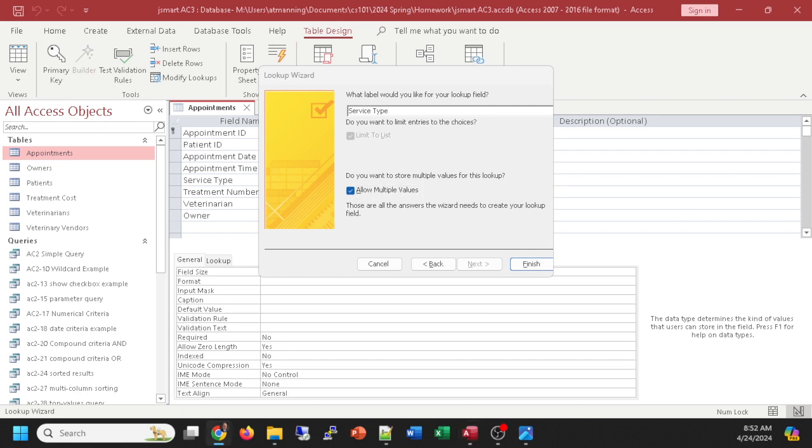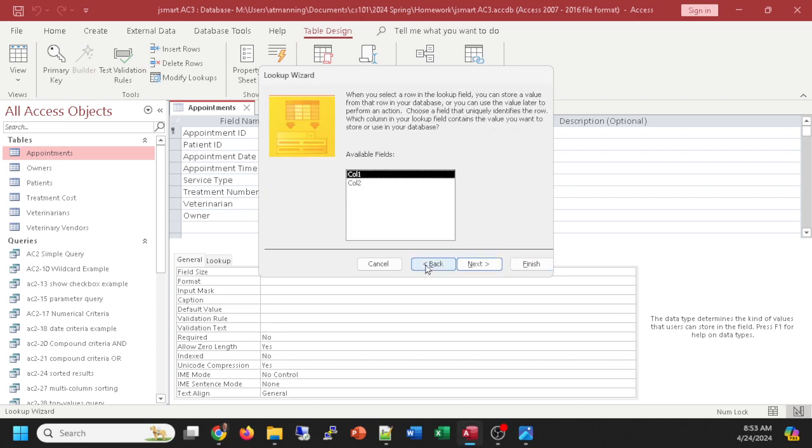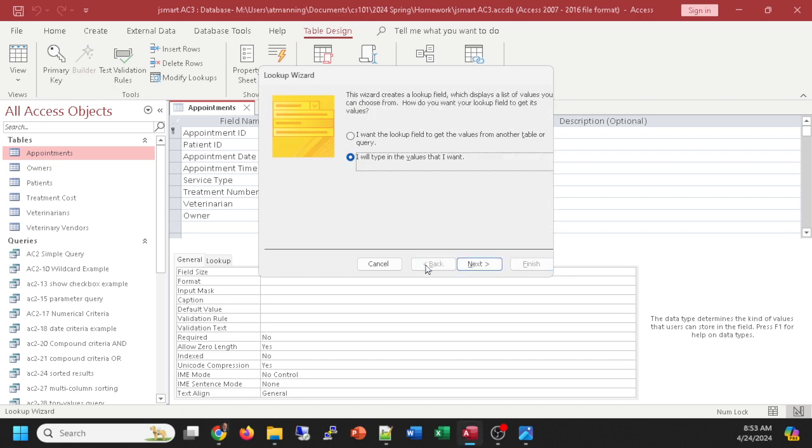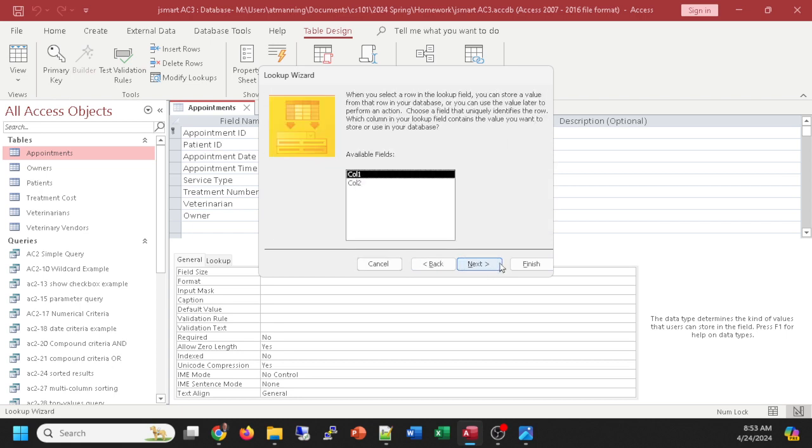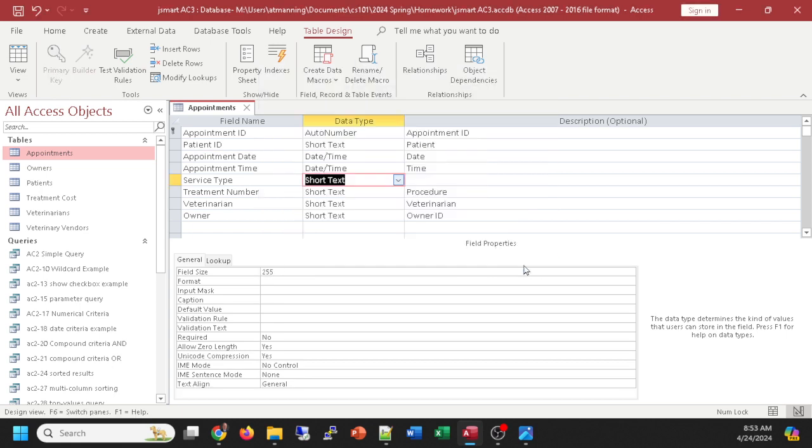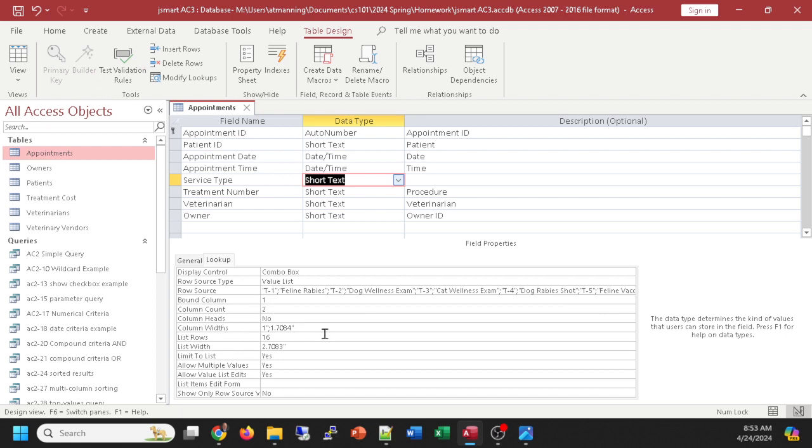So we'll see how multiple values works compared to single value. Remember, whenever you're in a wizard, I can always go back and adjust things. Once I click finish, the wizard configures the lookup. If I ever want to do this again or make changes, I have to figure out how to navigate through this whole lookup thing, which is very confusing.